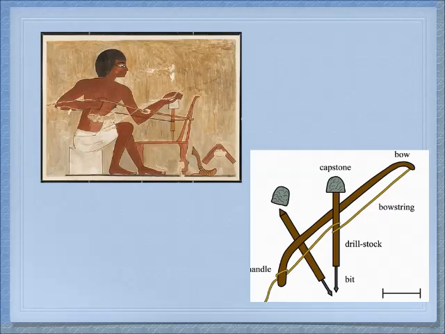Now this is a picture of an ancient Egyptian man. It looks maybe like he's starting a fire, but he's not. He's drilling a hole. And so a lot of the meanings that we're going to get from this idea of the hole, of the empty space, of the thing that is pierced or punctured, come from this process. You can see that there's a rope which is used to keep the pieces together as the bow is going back and forth, and there's a drill bit at the bottom.